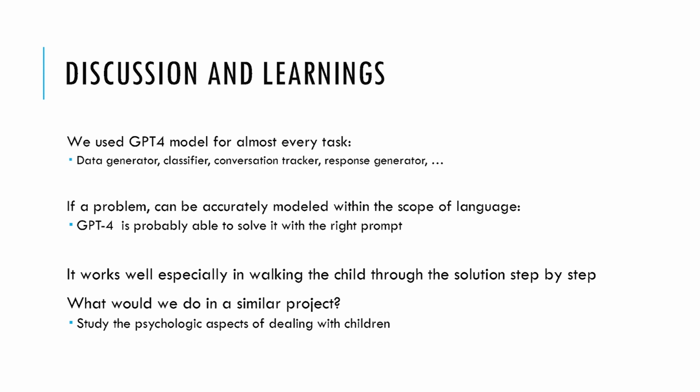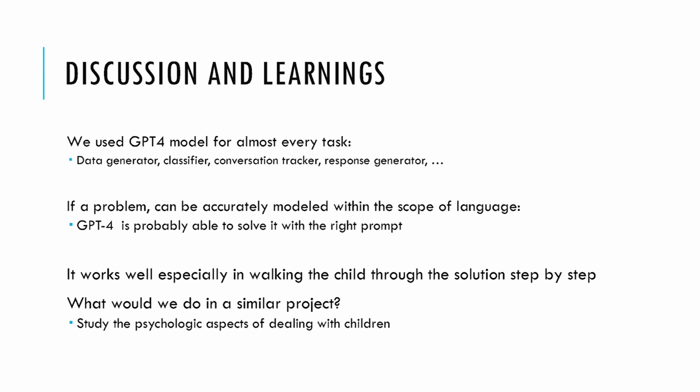Our model, compared to the baseline, based on our experiments, works especially better than the baseline in those cases where the user is seeking advice, and our model walks the user through the solution process step by step instead of outputting a long message of instruction, for example, on how to play basketball. And how would we do in a similar project?